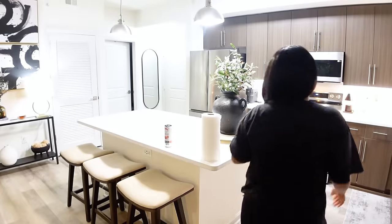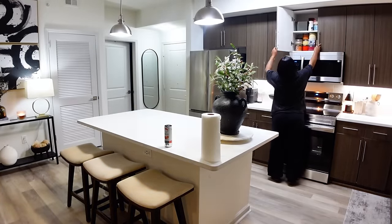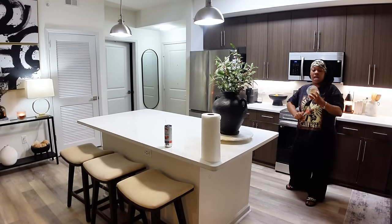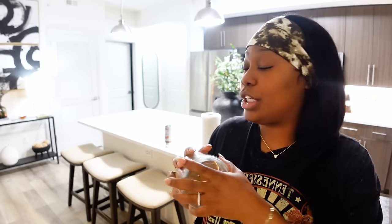Do you guys store your candles? I store my candles up in here. I got rid of so many candles, but it's called Bourbon Pecan Pie, and I got it from Walmart. They're like $4. They are so good. This one is almost finished. I need to hurry up and finish this one.